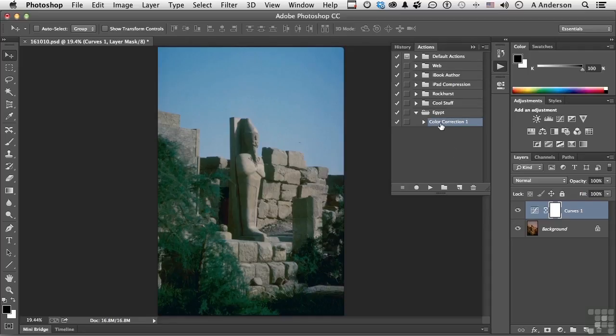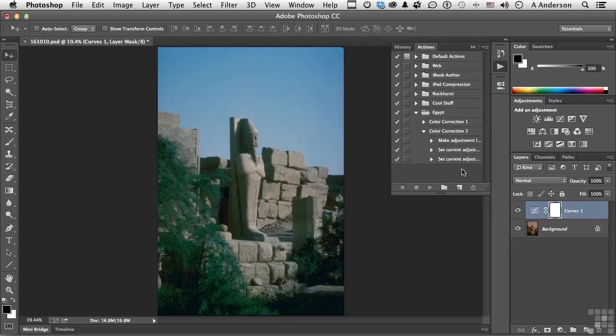Let's come up to Color Correction 1 and drag it down on top of the new icon. Let's double click right here. And let's call it Color Correction 2. Now, I would suggest if you have something very specific this thing is doing, Color Correction 1, 2, 3 doesn't really say much. You might want to be a little bit more descriptive when you give it a name. We'll just say 2 now, just to make it easy. So we have one that's exactly the same. That's fine. There it is. Dot, dot, dot, and you're done.